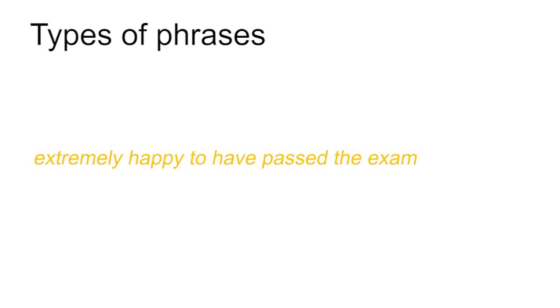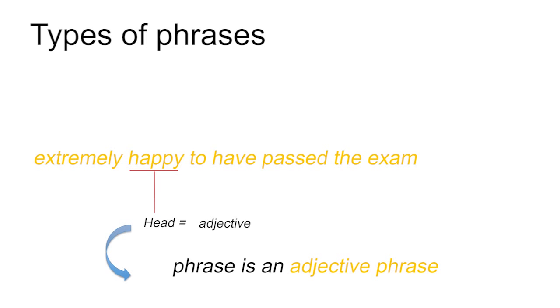In the phrase "extremely happy to have passed the exam," the most important word is happy. This is the word that tells us what the phrase is about. So happy is the head of this phrase. Happy is an adjective. So extremely happy to have passed the exam is an adjective phrase.